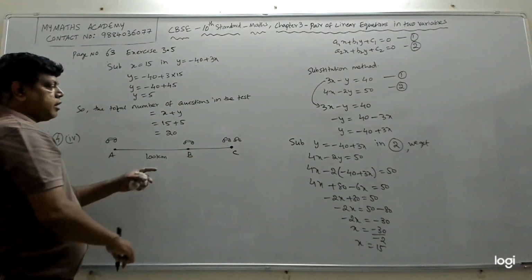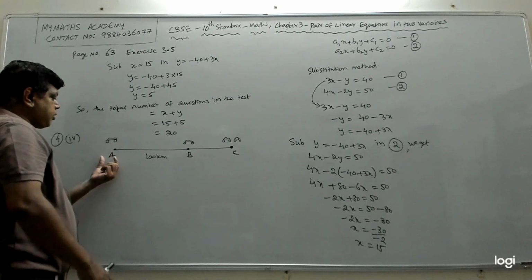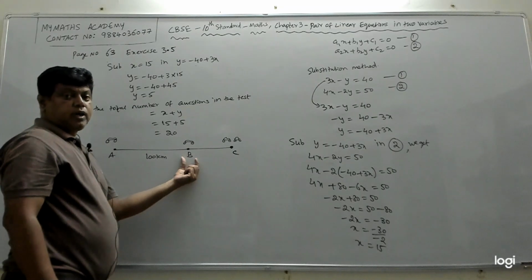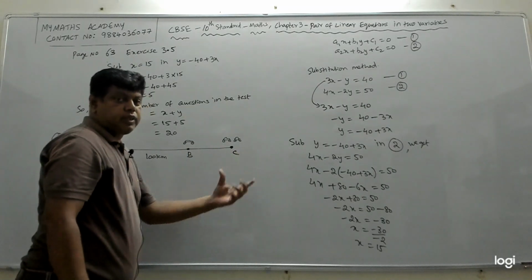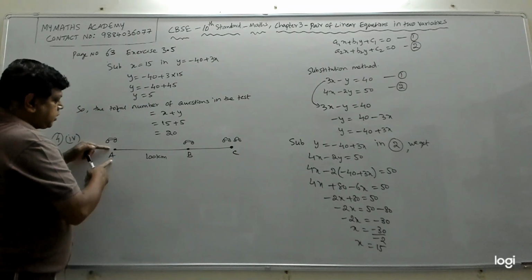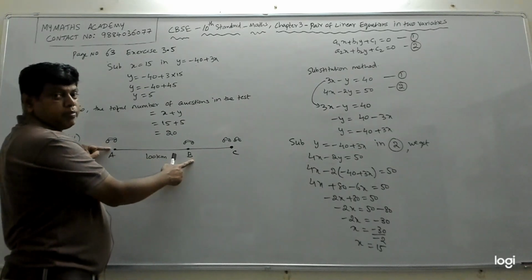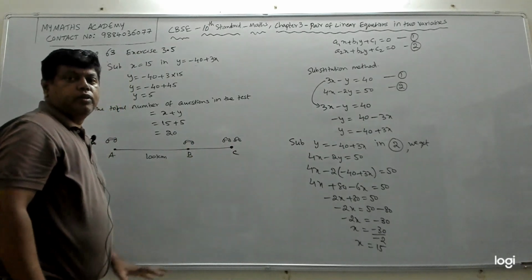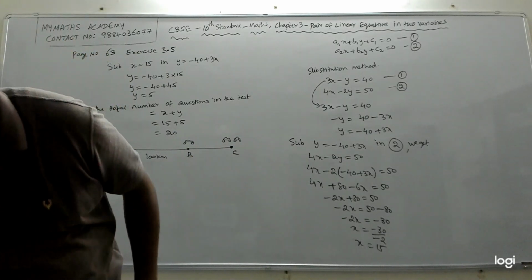Both the cars are here. First, right? So the car which was at A also came to this point C. The car which was at B also came to C. So car A, the first car, was starting from A, and the second car was starting from B. Both are going in this direction, and after 5 hours they meet at the point C.